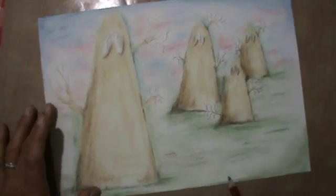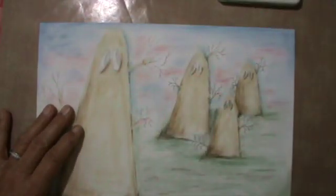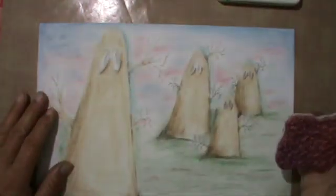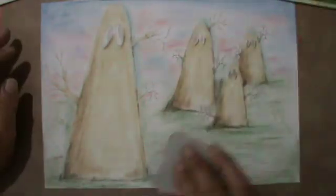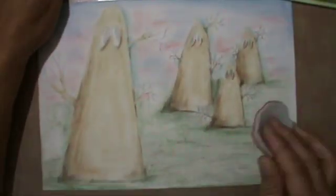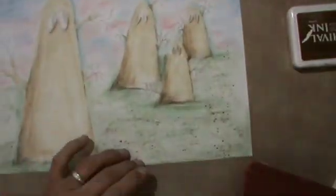So for the ground here, the trees are all without leaves, so they have lost their leaves already. And first I thought I would draw down some leaves there, but it would have looked a bit weird, and so I decided to put some stamping down. The first one is a stamp from Dyan Reaveley, only to get a bit of visual texture down, and that something's going on the ground with light greens, a bit of darker greens. And this all over the page is a stamp from Impression Obsession. I never know in which order you say that, but you might know them. And get a bit of dirt down.